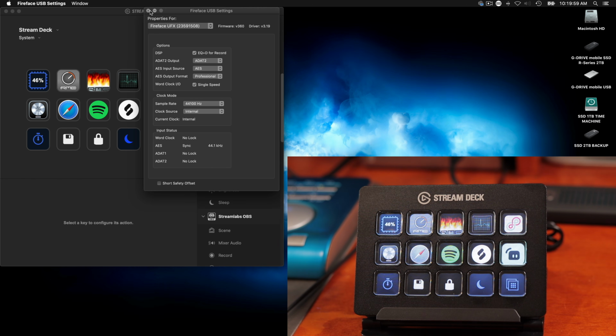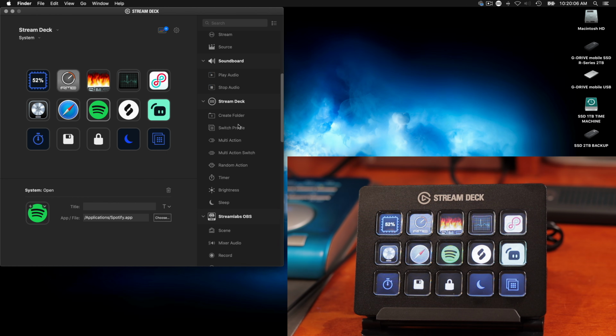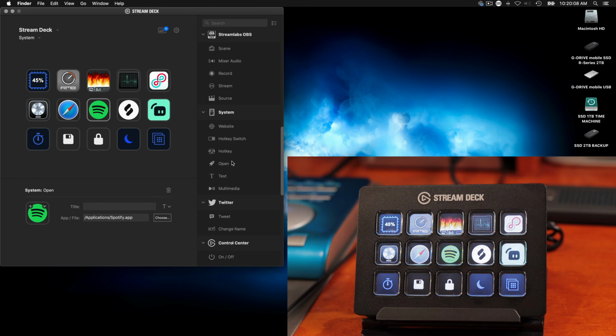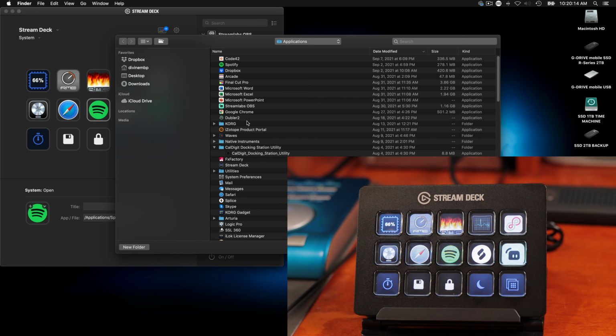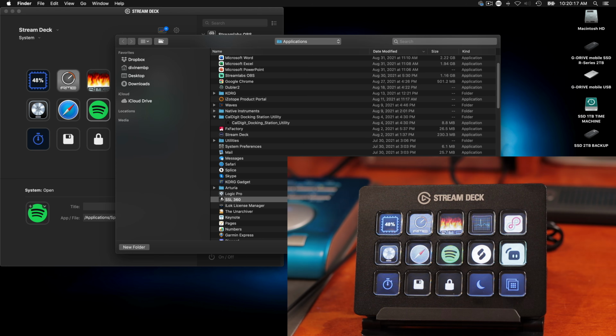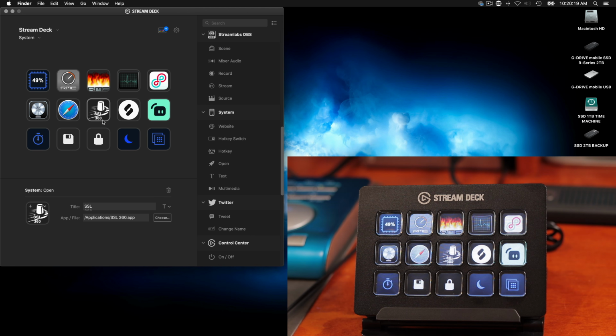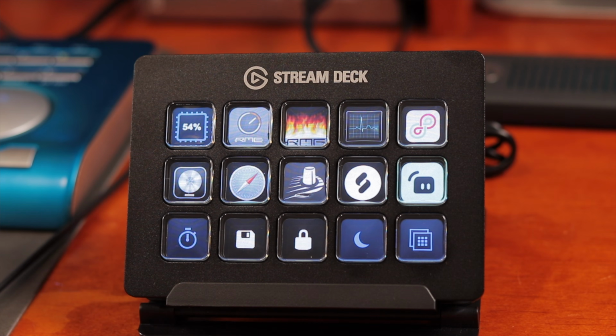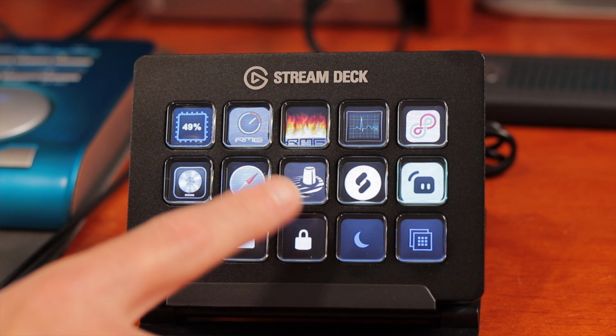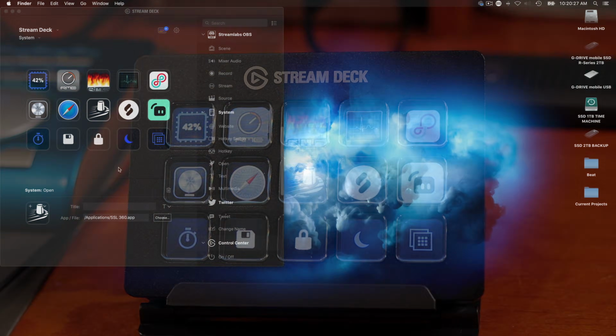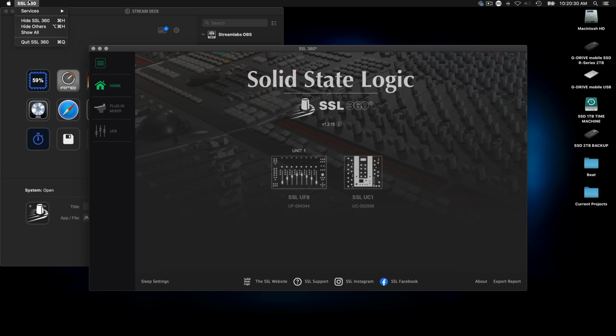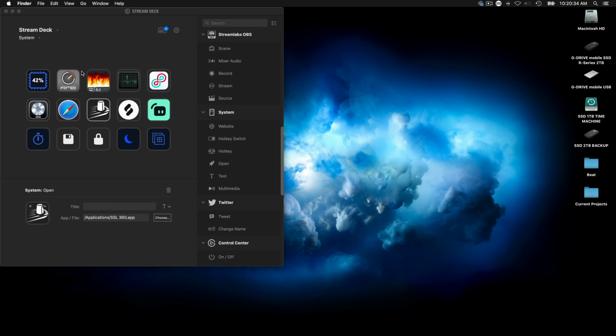So if I needed to make any changes there, just go to the system options here and select open, and just drag that over here, and then we can choose any application on your system. So if I want to change this to, say, the SSL 360, just click that. It will automatically set up a button. If you want to have some text there, you can have it, but it will go ahead and put that icon on the device. And then if I click it, it will launch that app. So handy to just set up any application you want very quickly with a quick key.